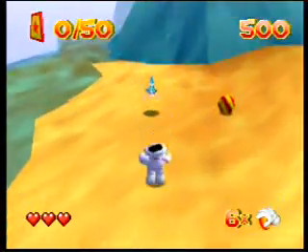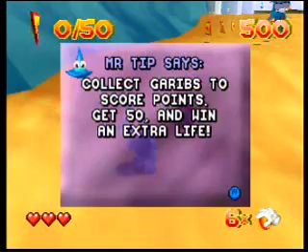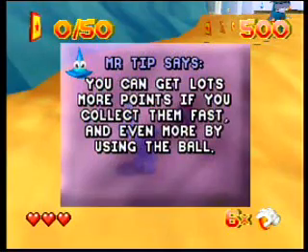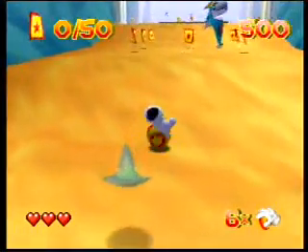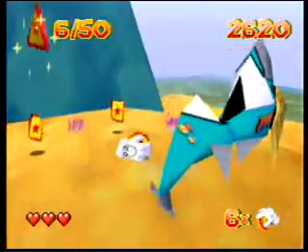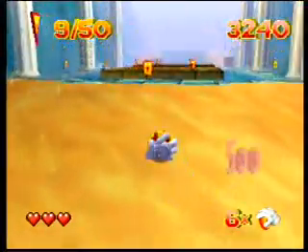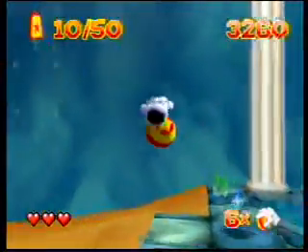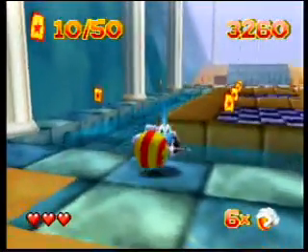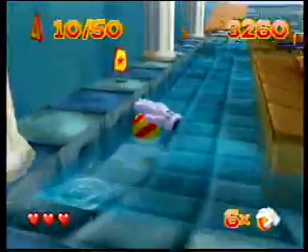Alright. So in the first world, the ball will be out lying somewhere, and you have to go and get it. Now these are garobs, the main collectible of the game. And as you can see up in the top left corner, there's a counter of how many garobs you have. This guy will just tell us how to transform the ball again.